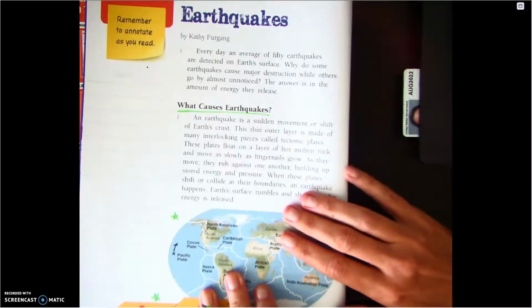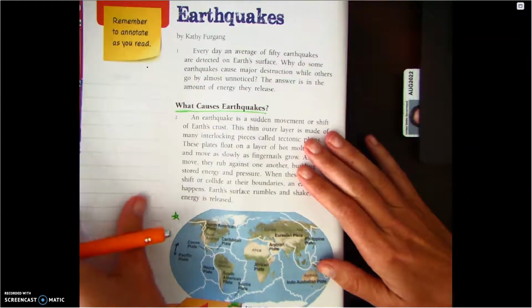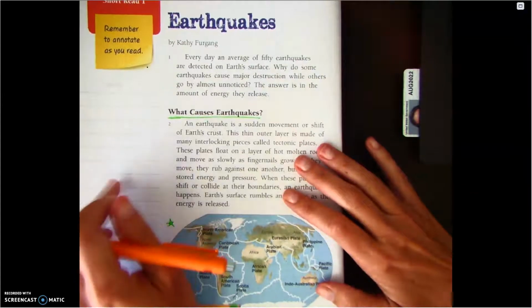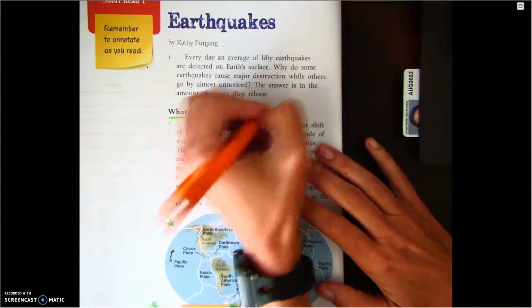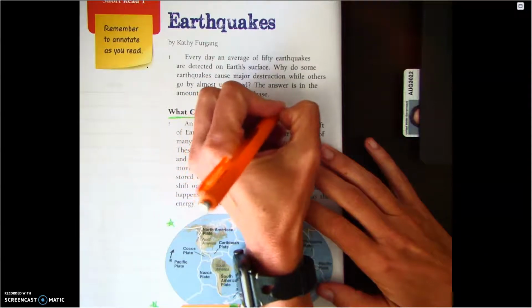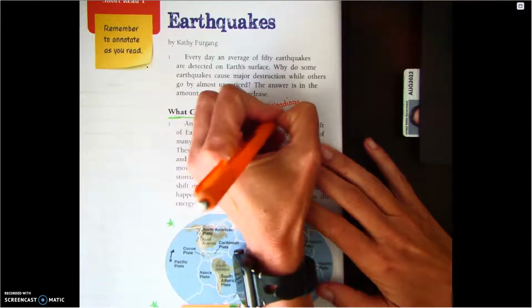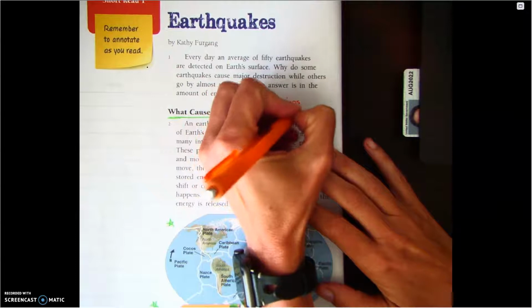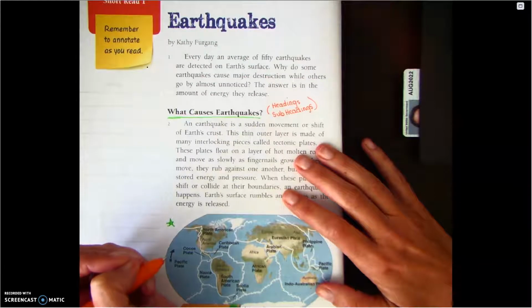All right, so now that I've looked it over and I've seen some of the things the author has done, I know that this is nonfiction, so I'm going to be looking for key details as I go along. There might be some wows, and I'm going to be using my different symbols, and you can use your own, and I might be jotting some notes down here on the side. Just so you know, these are called headings, or sometimes they're called subheadings. Just so you know what the real term for that is.